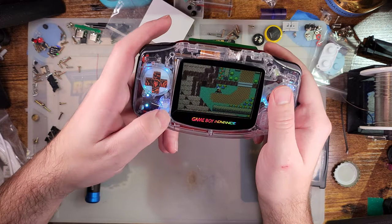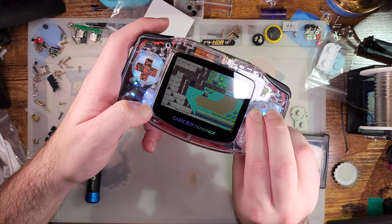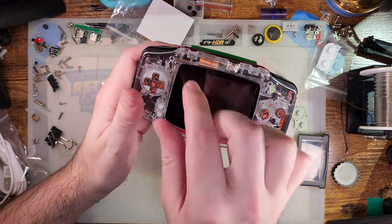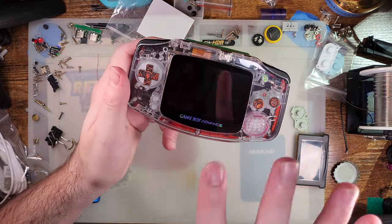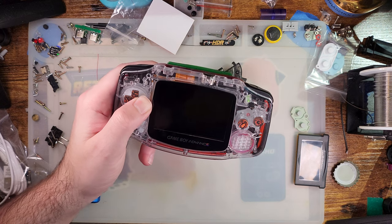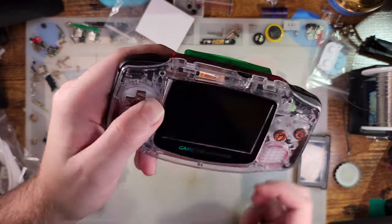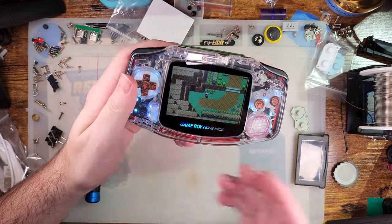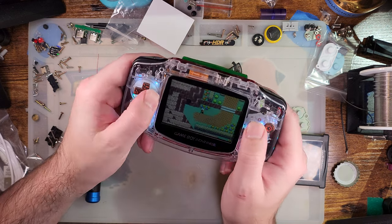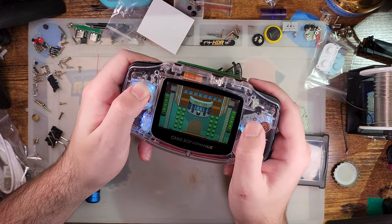Come on. I have the same problem with my power supply all the time, where I don't hit the buttons within the requisite millisecond. I think you have to trigger all three within a few milliseconds, and I don't have the hand-eye coordination for that, apparently. But I'm holding the arrow because I want to see what happens, and it does not appear to be sending inputs, which, that's news to me. I thought it still sent the inputs. That's actually really neat. But you can see it shuts off the screen just fine.